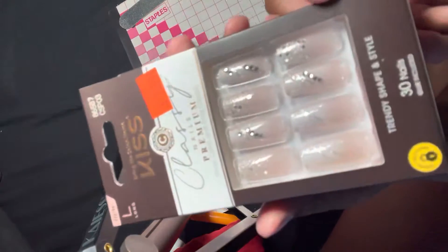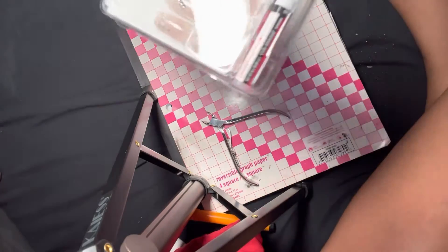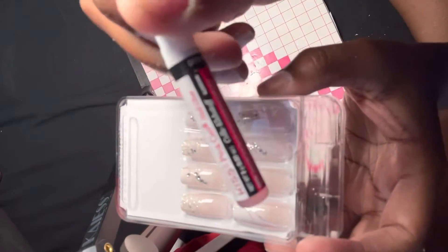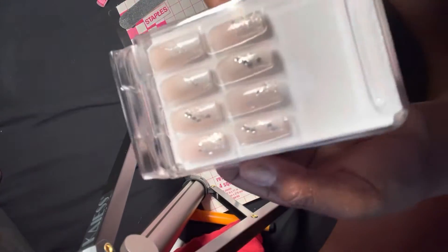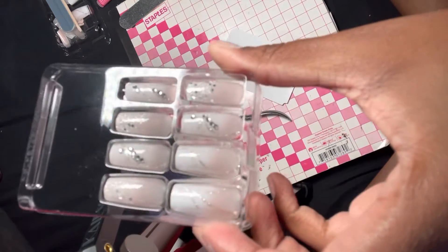These are the nails I'm using — I literally just got them from my hair store. They're by Kiss and I thought they were giving, so I went back to get them. What comes with the nails is the pink Kiss glue, the nails, a small orange wood stick which is a cuticle pusher, and a really tiny nail file. I like Kiss glue — this is my second time using the pink Kiss gel nail glue and it still lasts pretty well. I've noticed that in order for press-ons to really last, you need to follow the proper steps, because before they weren't lasting since I wasn't doing the necessary filing.